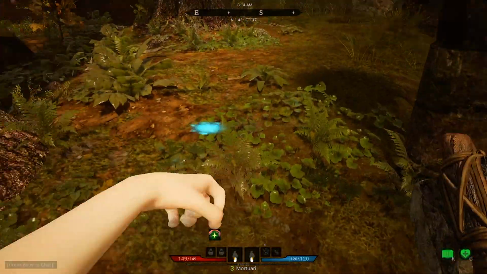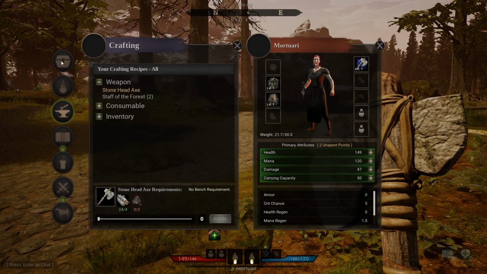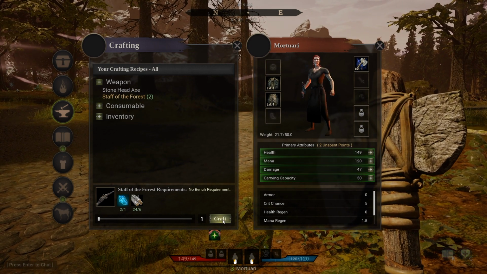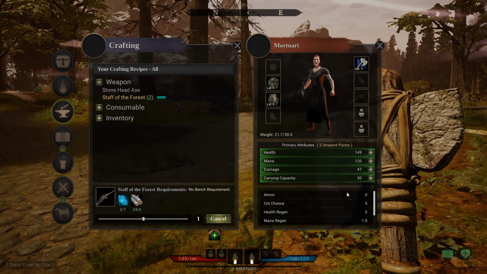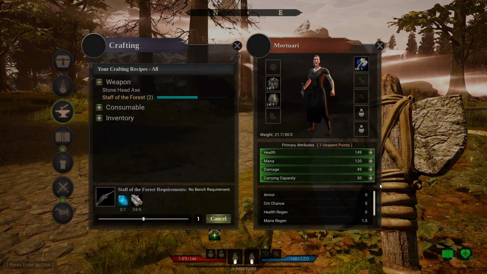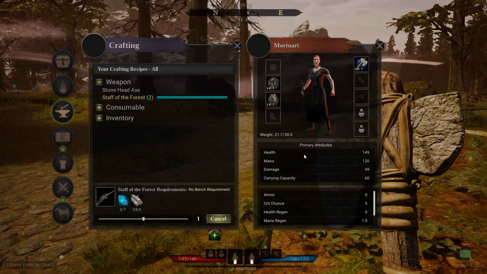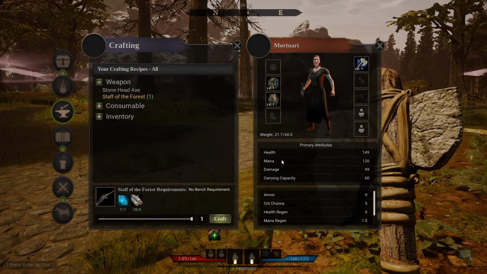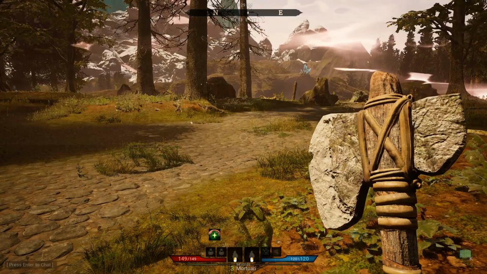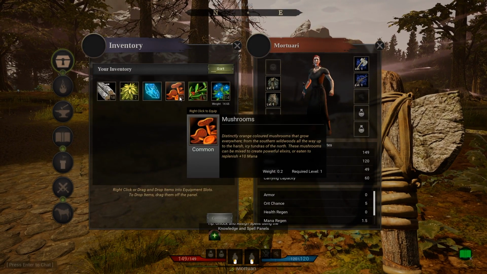Is there more wood up here? Yes, more wood. This should allow me to make something, and I can now make my first staff. Let's craft a staff. Let's raise some more damage. There you go. And for the time being, I will be concentrating a bit on carrying capacity. Once I reach 100, I will be starting with mana and health as well. So I made my staff, which is amazing. Now I can press the I key, equip the staff.